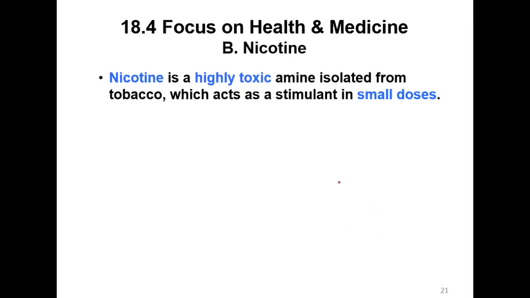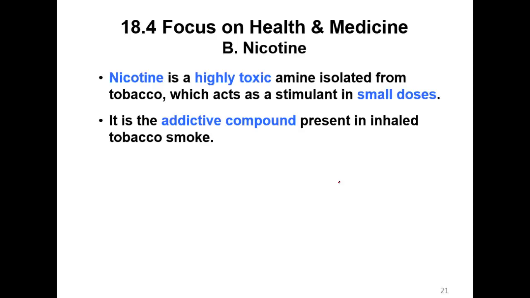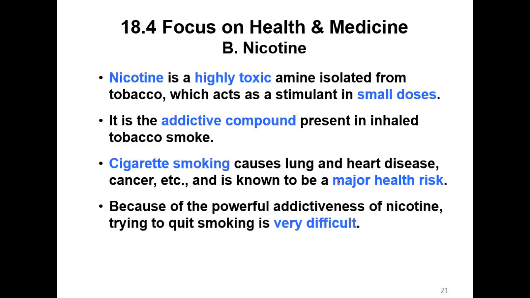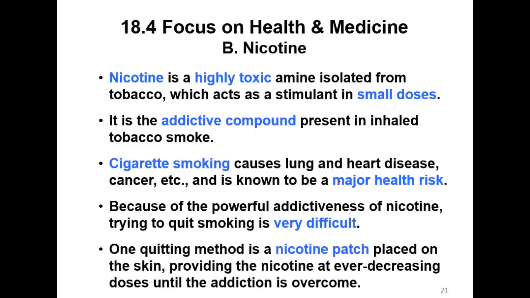All right, nicotine, on the other hand, is highly toxic. It comes from tobacco. It acts as a stimulant. It's very addictive, much more addictive than caffeine. However, obviously, they want to talk about smoking causing lung and heart disease. That's not the only way that you can get nicotine. They have like all the patches. I think you can even buy like a tablet that has nicotine in it. Because of the powerful addictiveness of nicotine, trying to quit smoking is difficult because of the fact it's so addictive. However, there are things like the patch that we talked about.